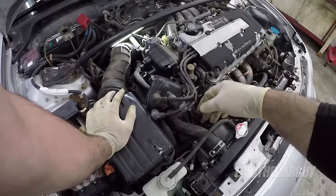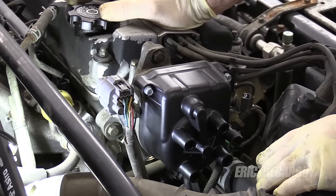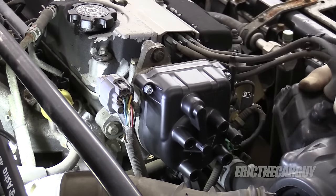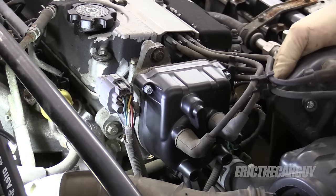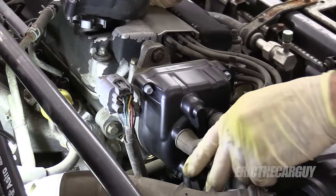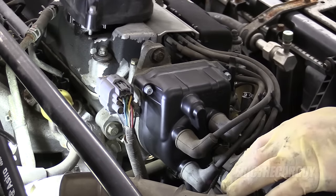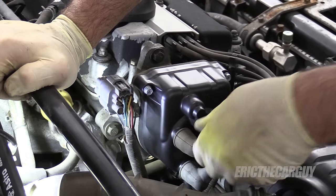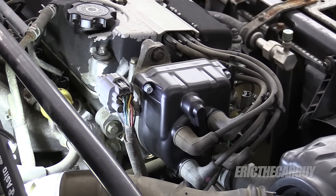Transfer the wires over. Original equipment wires are numbered, which is really nice. The firing order is 1-3-4-2, just for the sake of argument — one is the one farthest away from you. My recommendation is never replace the original wires; they last the life of the vehicle from what I've seen. Replacement wires I've often seen cause problems. If you have original equipment wires, consider yourself lucky and don't replace them. Even at 16 years old, I have more confidence in these than aftermarket. The only aftermarket wires I'll use are NGKs.